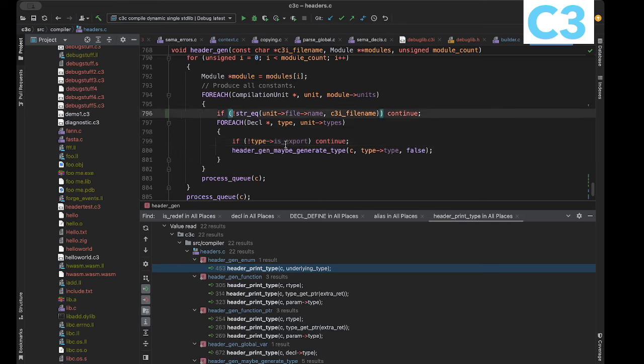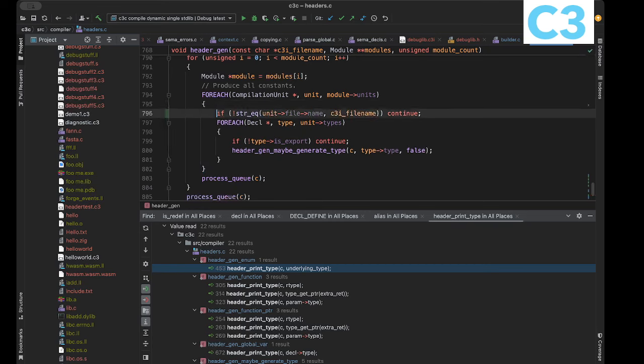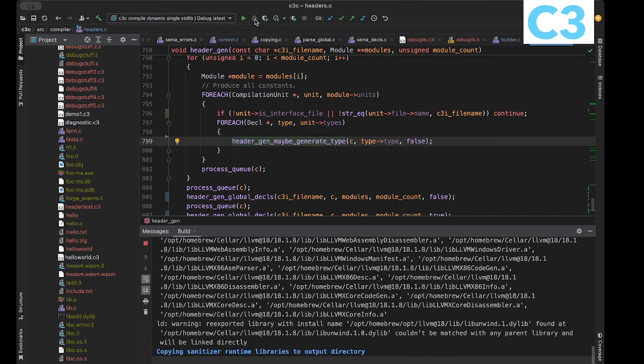So again, we're going to assume that, first of all, we're going to skip everything that's not in an interface file, or it's not our interface file, and then we can always skip that because it's always going to be fine.